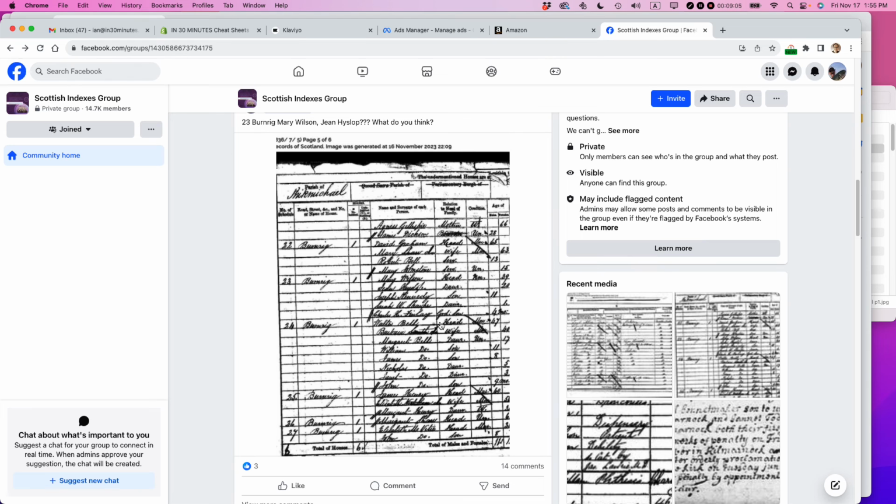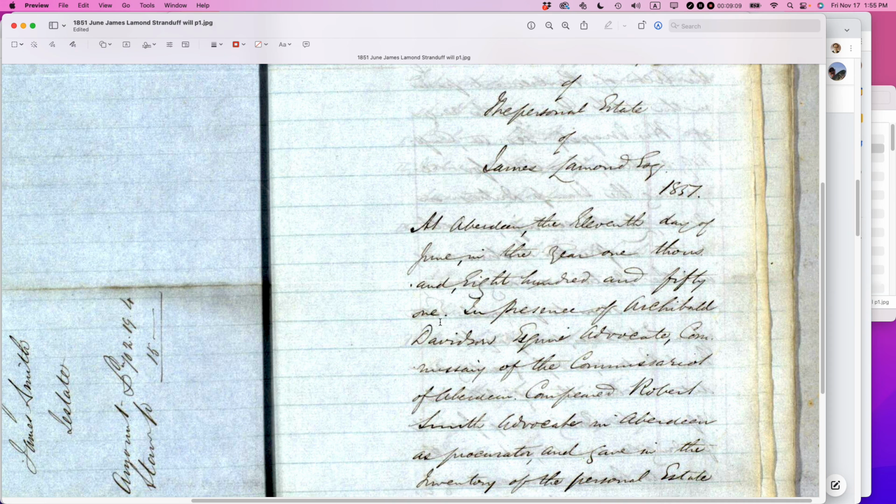Of course, you can't do it for everything. This is a 20-page will. There's no way I would ever send a 20-page will to one of these Facebook groups and say, oh, hey, can you help me decipher this? That just wouldn't be fair. But if I was to say, all right, well, can you help me decipher what this first line up here says? Is this dependent state, or does it say interpersonal? Like, what is it? Help me figure this out. I'm sure a lot of people would be willing to do that.